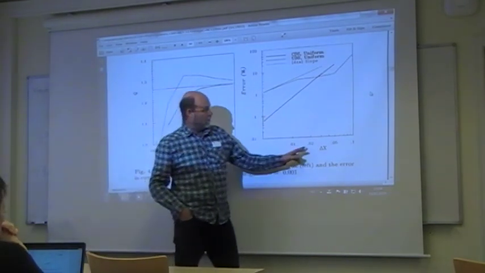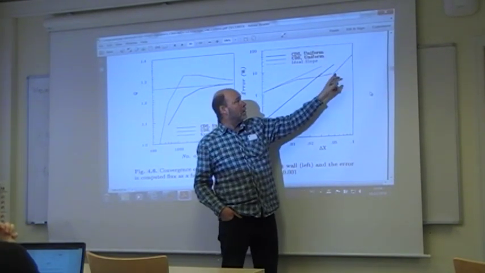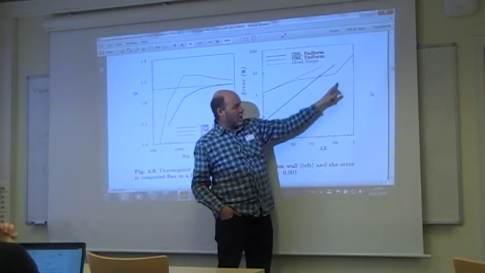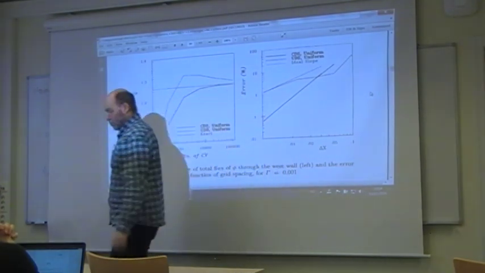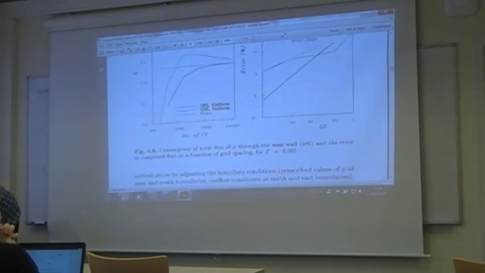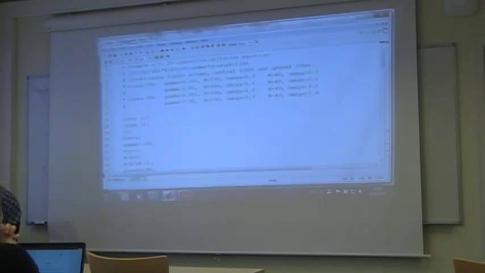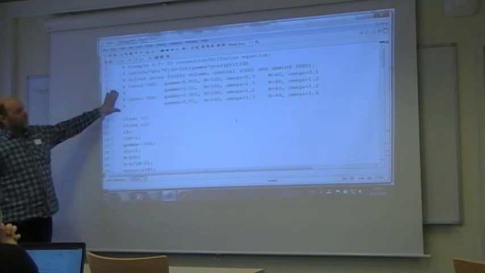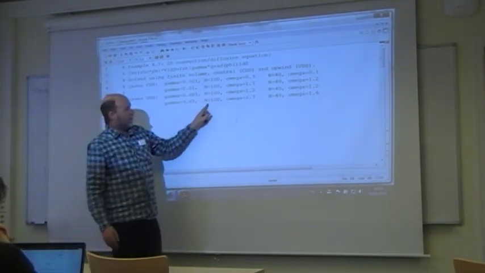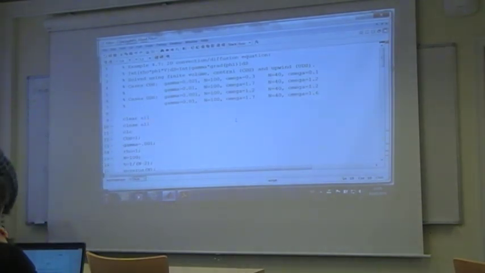You can see here, for very big delta X's, you still get a solution with the first order upwind. But for the central scheme, you have to start with quite a small delta X to survive at all. I will put out this code for you so you can play around with it yourself. Some of them were quite funny actually. So I have just listed some suggestions that I played around with to achieve a solution for n equal 100 and n equal 40. So I'll put them out on the homepage so you can have a look at it.